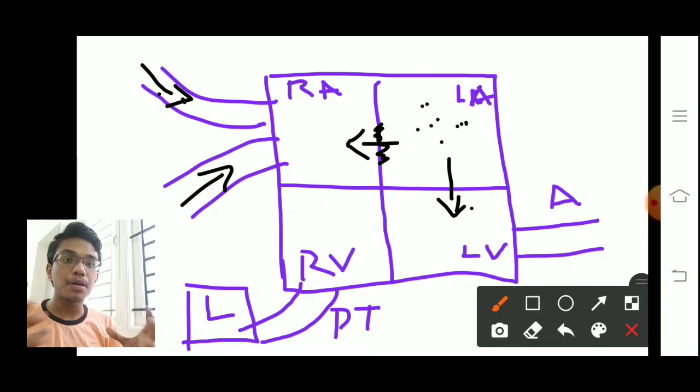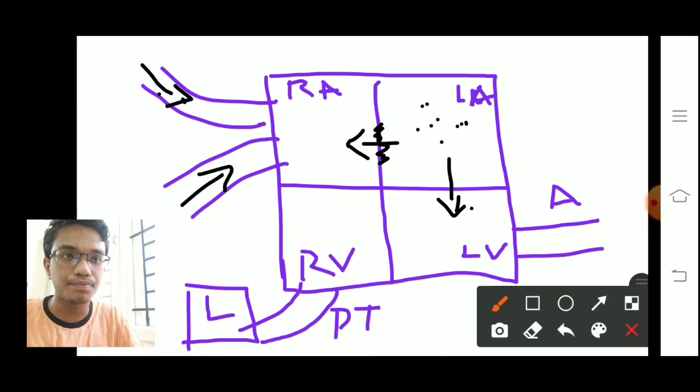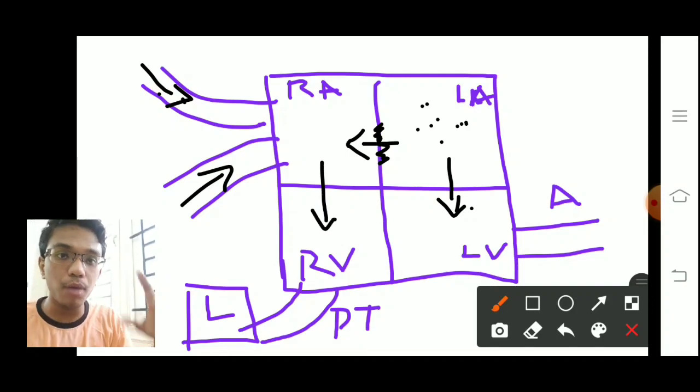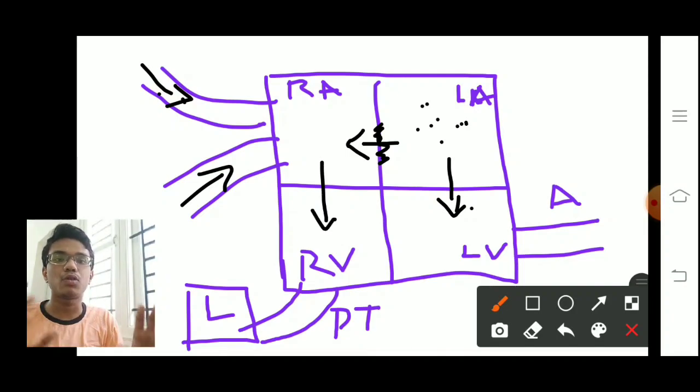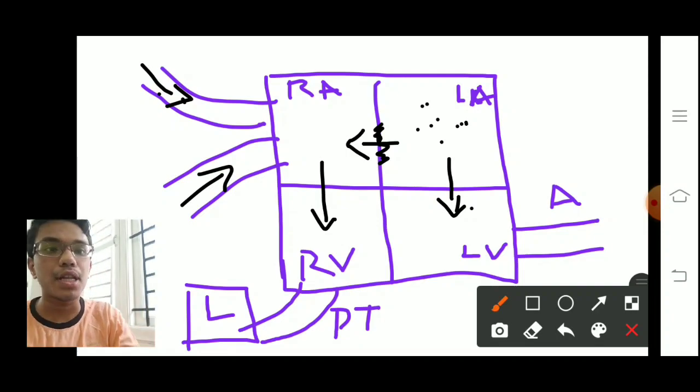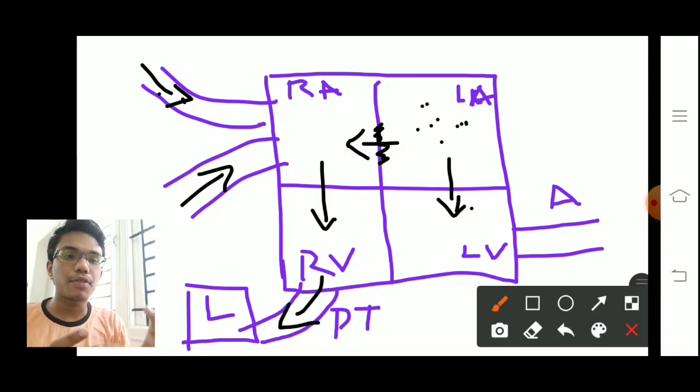So there is a burden applied in the right atrium, and now the whole amount of blood is transferred to the right ventricle. This whole amount of blood will be transferred to the right ventricle, and this much blood will be transferred through the pulmonary trunk. Blood from the left atrium, blood from the SVC, blood from the IVC, everything is put together into the pulmonary trunk. So what happens?